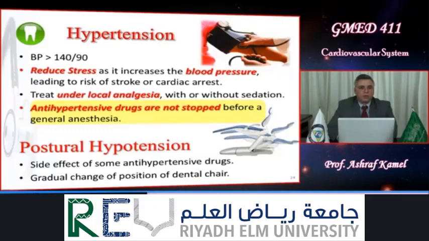Normally, when a normal individual stands up from the sitting or the lying position, we get activation of reflexes in the blood vessels of the lower limbs, constricting them, vasoconstriction, and this prevents pooling of the blood in the blood vessels of the lower limb, and so the brain gets its usual amount of blood. We can face this condition of postural hypotension in these two categories of patients: the old patients because of weak reflexes, and the hypertensive patients taking the antihypertensive drugs.